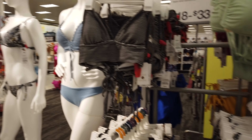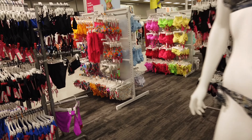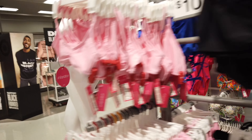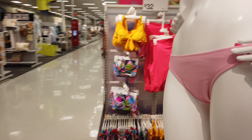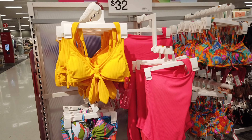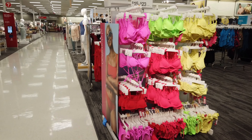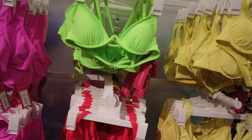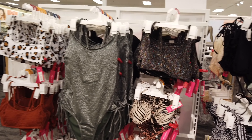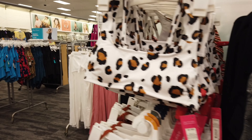The first thing I found was bathing suits — they were big and I loved the colors. There were two-piece options over here, very nice, but a little too skinny for me so I kept walking. Some of the bathing suits I thought were quite cute and the prices were not too bad — around $32, but I think that was just for the top, which is a little high for me.